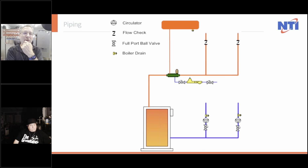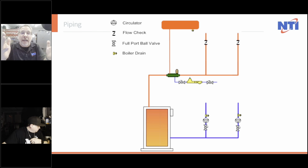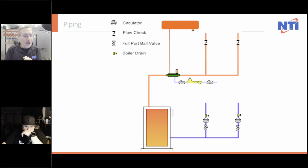I designed a system with one of our good contractors. And I did it slightly different to one, save wiring, two, save controls, and three, make it easy to troubleshoot and service and still provide everything that the customer needed. And it got posted on Facebook, and a person on Facebook decided that he wanted to crucify everything that we had done, which I thought was pretty funny because apparently this guy doesn't know hydronics.